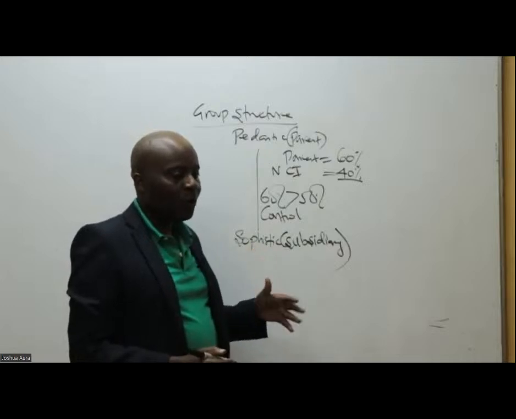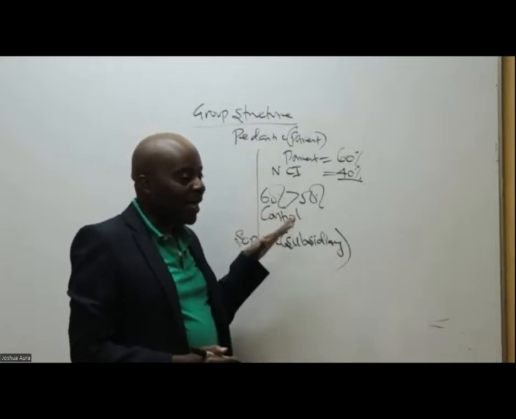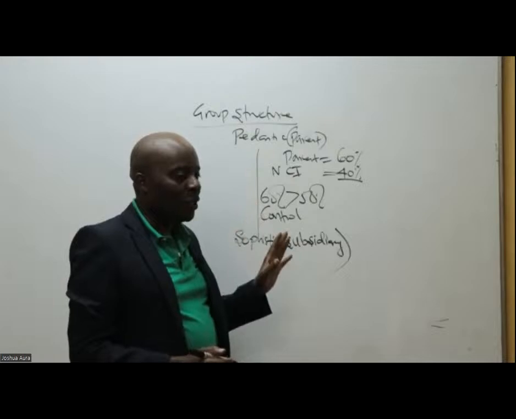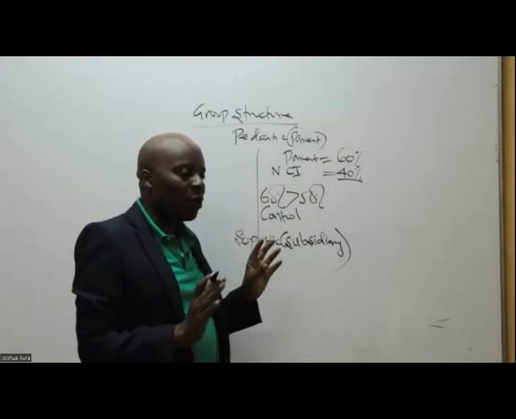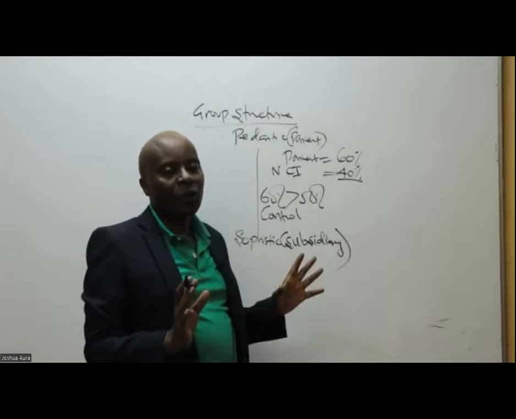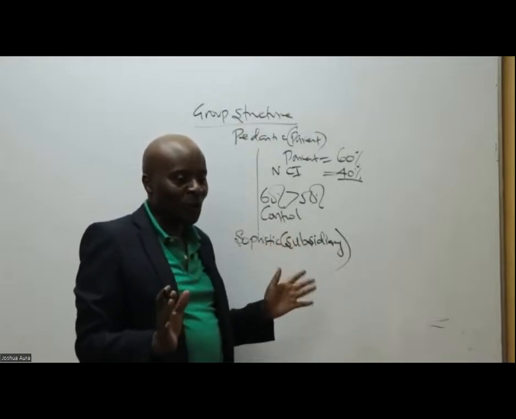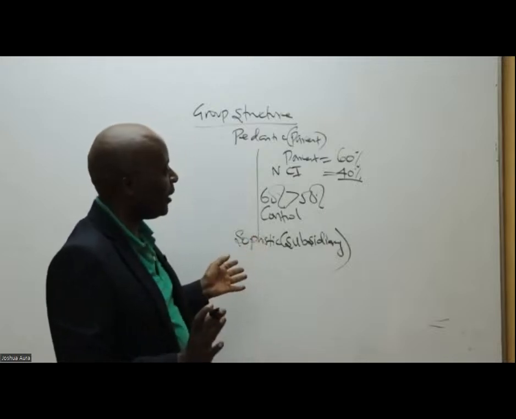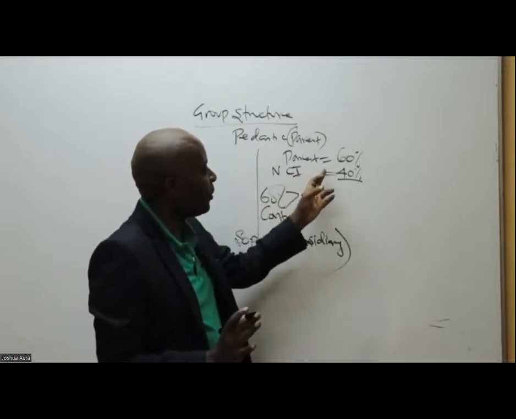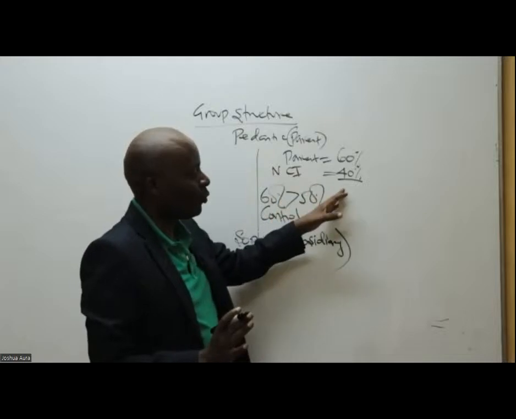So the students who were with me in my last class had begun this question, but I have to begin it from the beginning because now I'm consolidating financial statements. Which financial statements? Statement of financial position. So I have to start from the beginning. No worries, at the end of the day you'll be happy. The parent company has 60%, non-controlling interest has 40%.